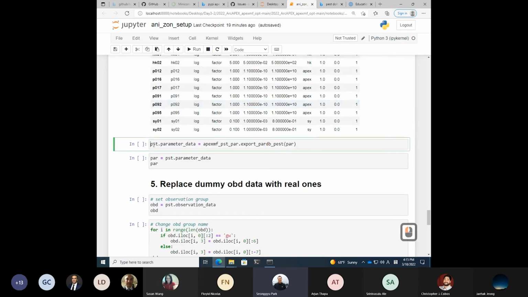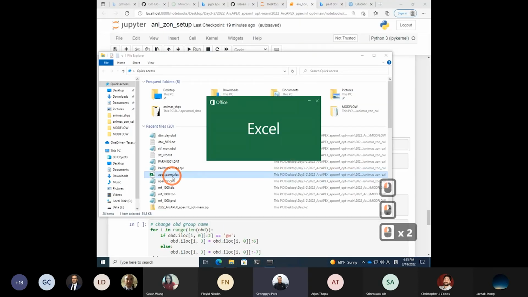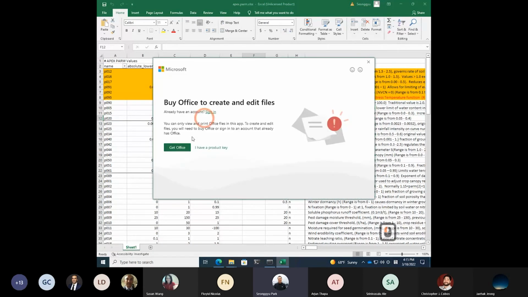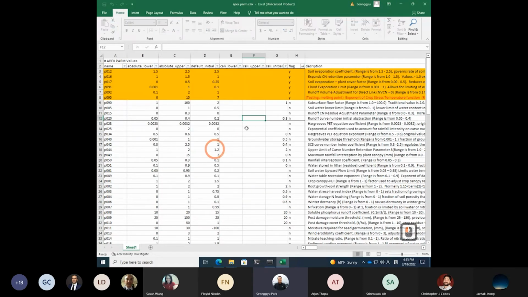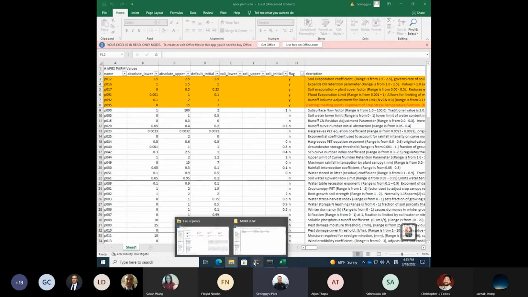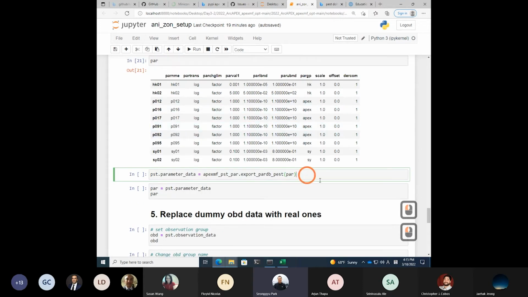Then this code, the export parameters database to the farm, this means based on this Excel file we just got, it's going to read this information and then put this information into this database. So let's run it.